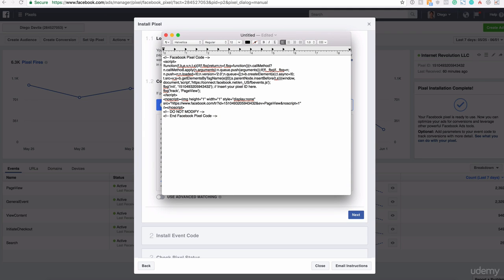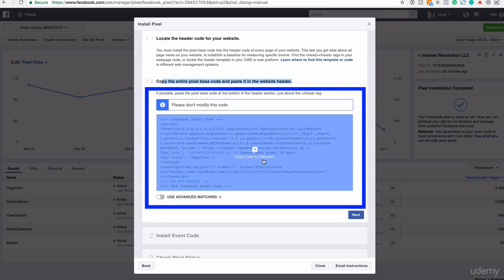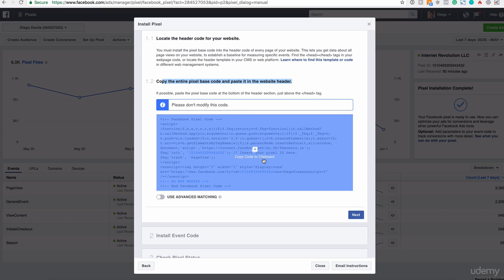And let me show you some small details here so you understand. Here we have the code in step number 2. This is the code. This is your Facebook pixel, unique pixel. This is only for you and for your company. And this code tells Facebook that these people that are going to your website and visiting your pages are coming from your pixel.